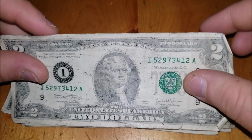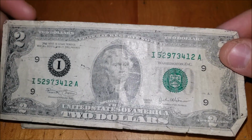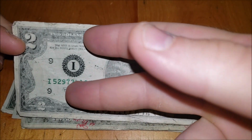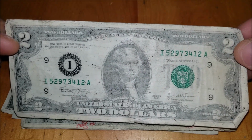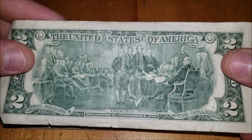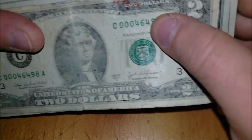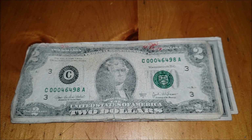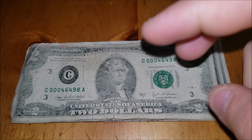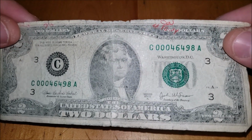2003 bill again. A little bit of a shift in the seal here. But once again, you can see that depletion of color and how all these dots of color are dragged along the bill. That's almost always due to becoming moist in a wash and then getting dry cleaned. Kind of lower serial number, but I don't really hold on to low serial numbers unless they start with 4 zeros. So just a rule of thumb, at least for me.